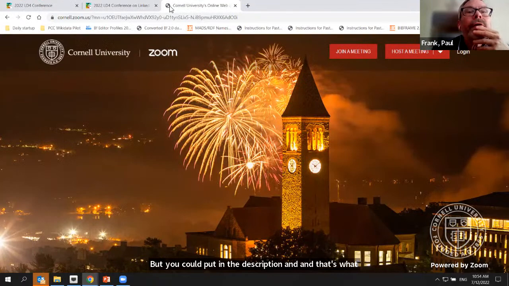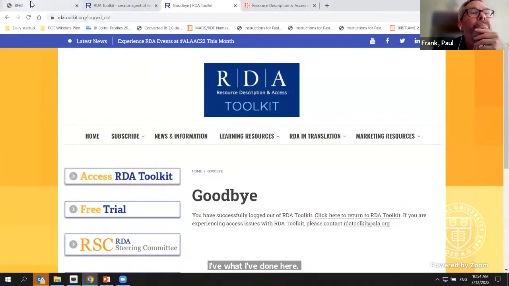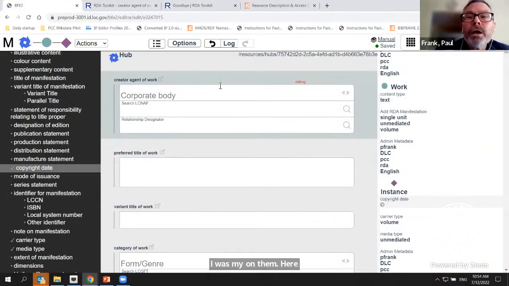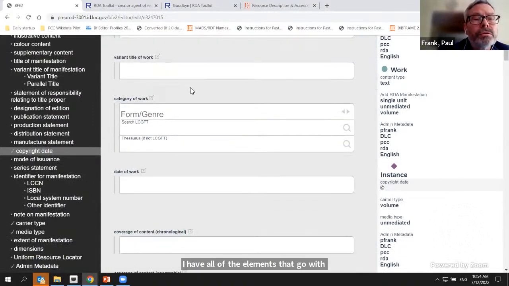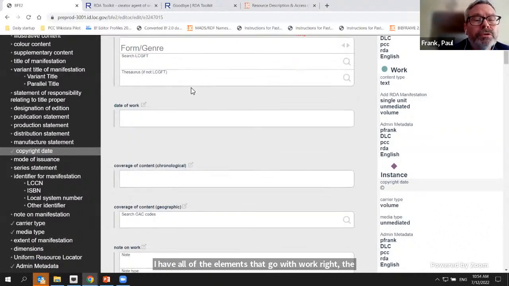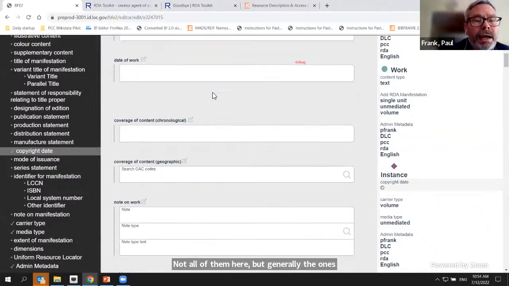Let's see. Oh gosh, I lost my... Oh no, here it is. In the work hub, in this profile that I created for Marva, I have all of the elements that go with work, right? The ones that we would normally use. Not all of them here, but generally the ones that traditionally are added in PCC cataloging.